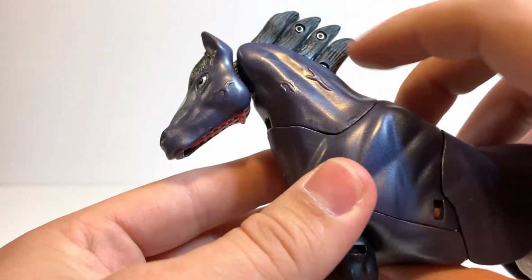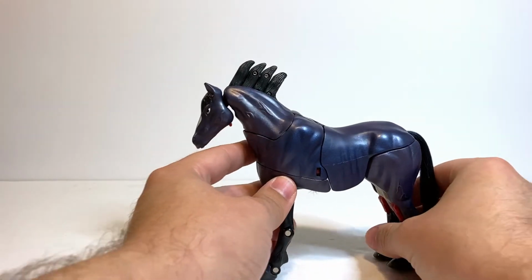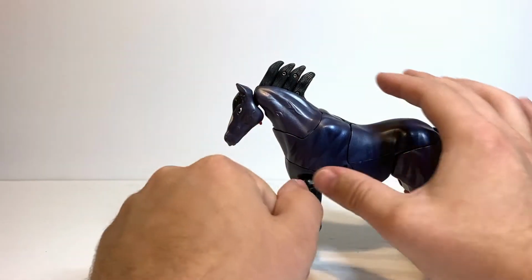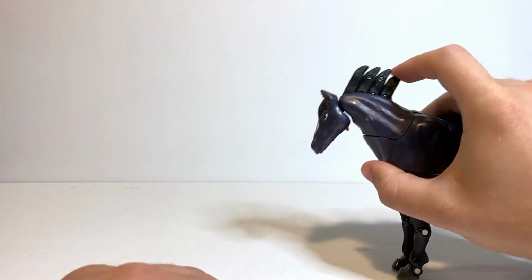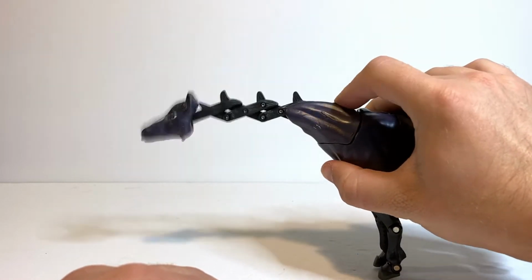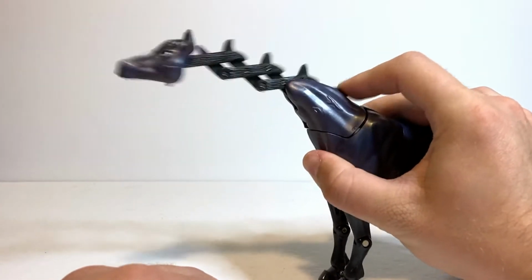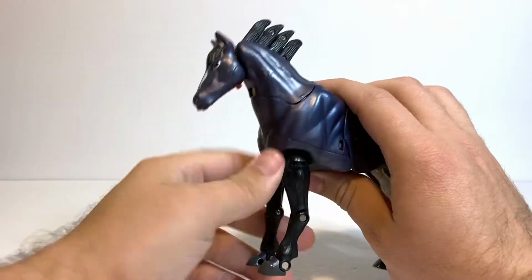His mane looks kind of big and stupid, and that is because of a gimmick that this toy has, which I think is the most ridiculous in this mode, where if you take this back section of the mane here and pull it down, you get this extendo horse head. Come on. That's so stupid. I love it. It's just kind of a funny feature.